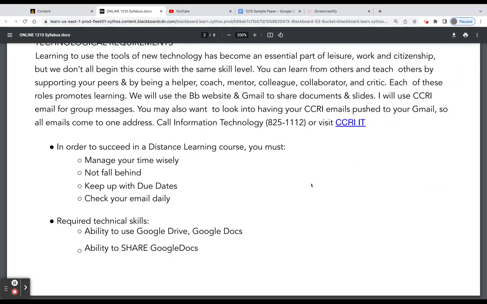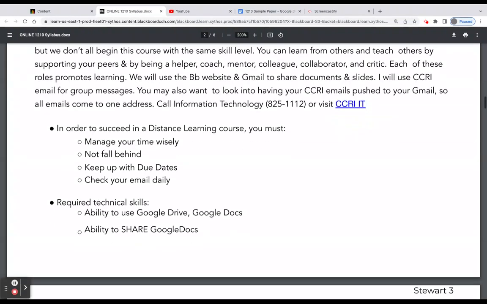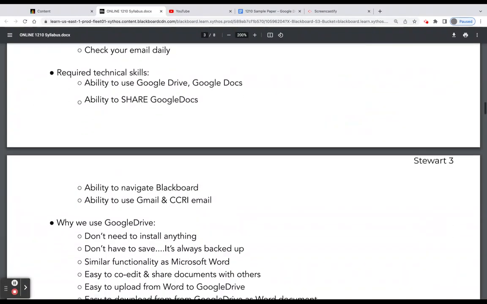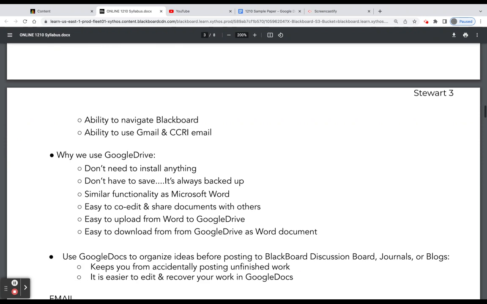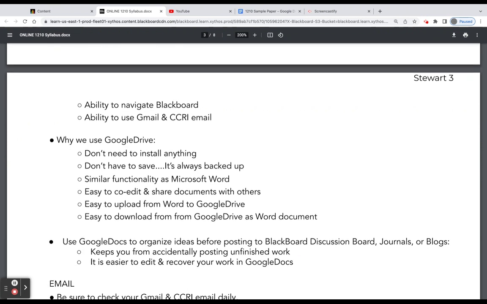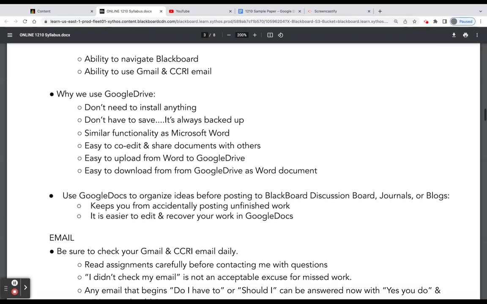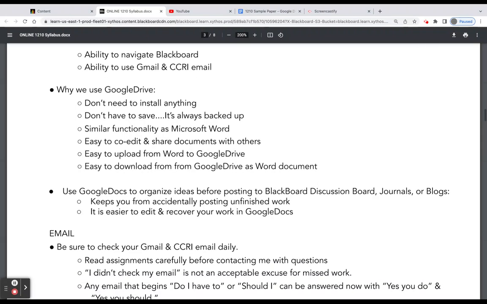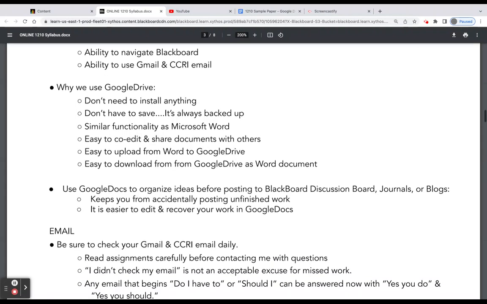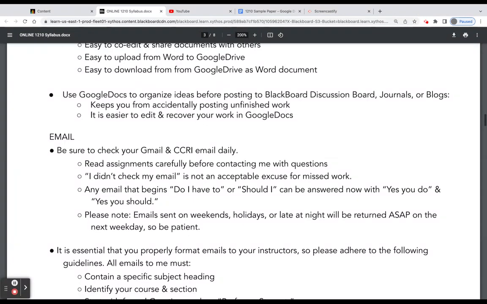Okay. For this or any distance learning course, you must manage your time wisely and submit work properly and on time. Let you take a look at this again. I'll point you towards the syllabus in the left hand panel. Occasionally I will update that PDF without recording a whole new video, so it's always good to skim that and make sure all the information matches up. Rationale for Google Drive, etc.